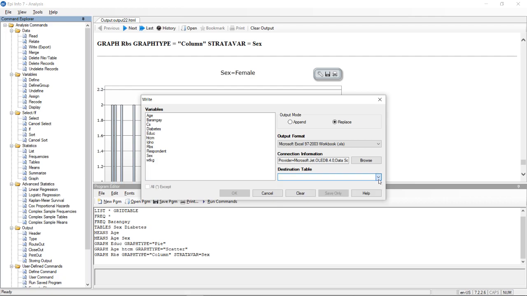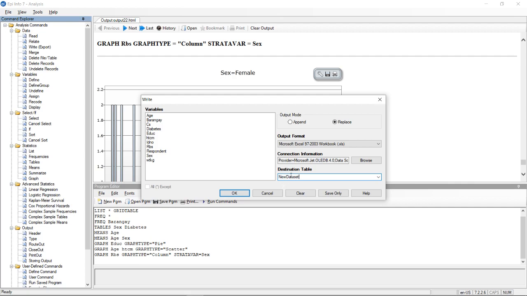Now, the destination table actually tells you on which tab of the Excel file you want it to be placed. Now, you can also create a new sheet by adding a new name under Destination Table.